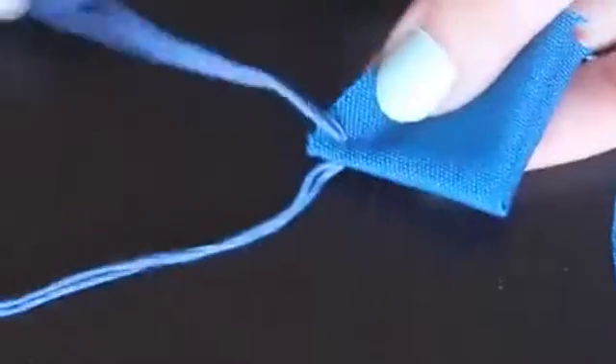Then use your needle to sew along the bottom of the wedge. You're going to want to leave a tail of thread on one end, and make sure that you're starting and ending the stitches right on the sides of the fabric. The number of stitches you do is up to you and how many folds you want inside the petal, but you should make sure that they are symmetrical. Remember exactly the placement and length of all your stitches so that you can repeat it exactly on all of the other circles.